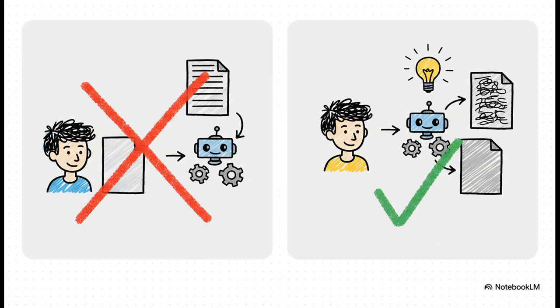Here, the student has already done the hard work. They've got a draft, they've wrestled with the ideas. Now AI comes in, not as a shortcut, but as a partner. It helps them sharpen their thoughts, maybe find a clunky sentence, or just phrase something a little better. See, it's all about supporting their thinking, not replacing it.